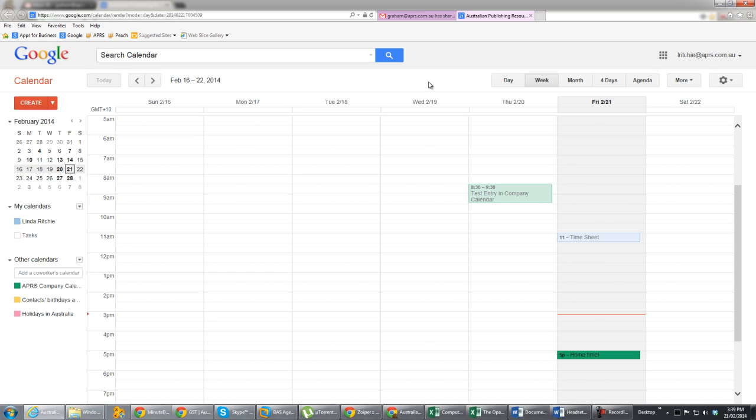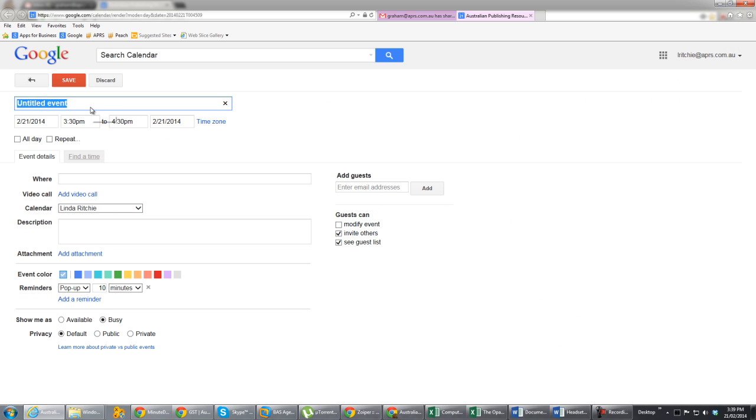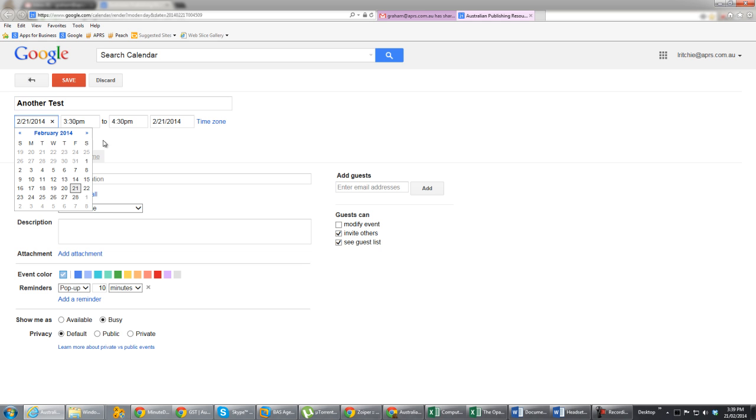While I'm in here, to start using Google Calendar, create. Now, if you do the little drop down, it's a quick add, and you can just put a line in, and it will put a line in, and it will work. It's fine. But create does give you a lot more functionality. So I'm going to just put in here another test. Okay. Still got the date backwards. It may not have refreshed yet.